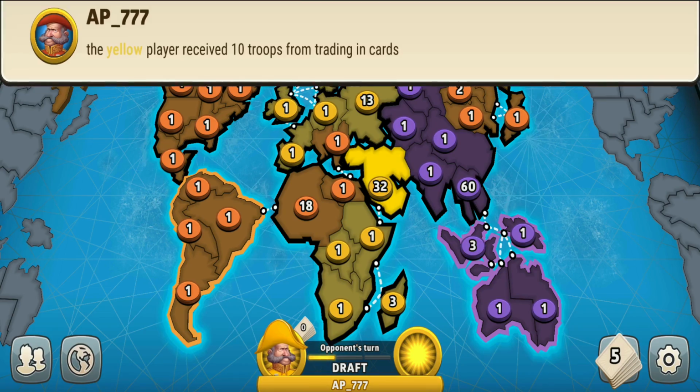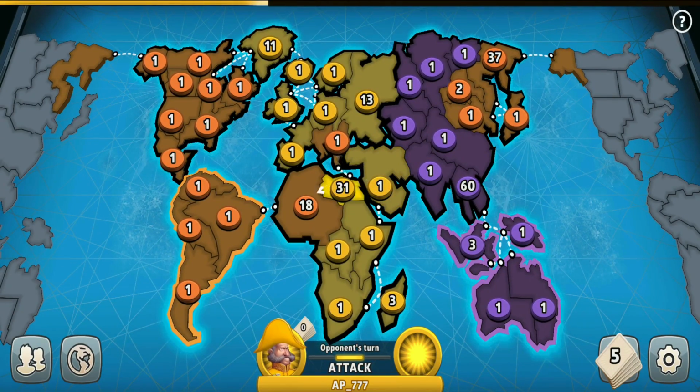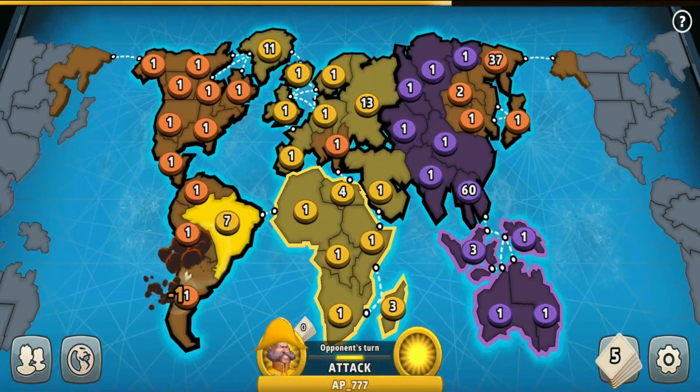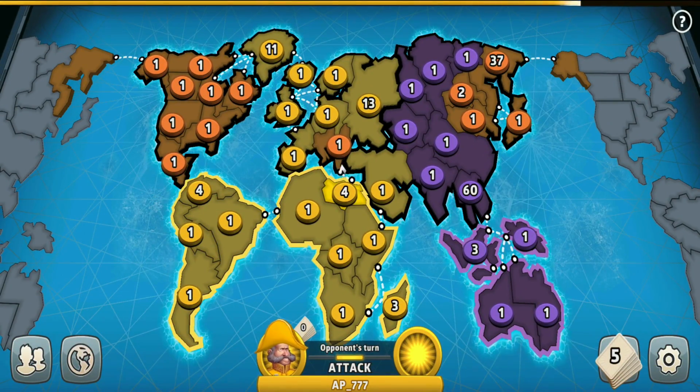The yellow player turns in a set. I'm wondering what he is up to. Wow. That is so much amazing, yellow. That is so much amazing. I'm pretty sure the orange player will be very mad about that. Did you forget that his army is unleashed?